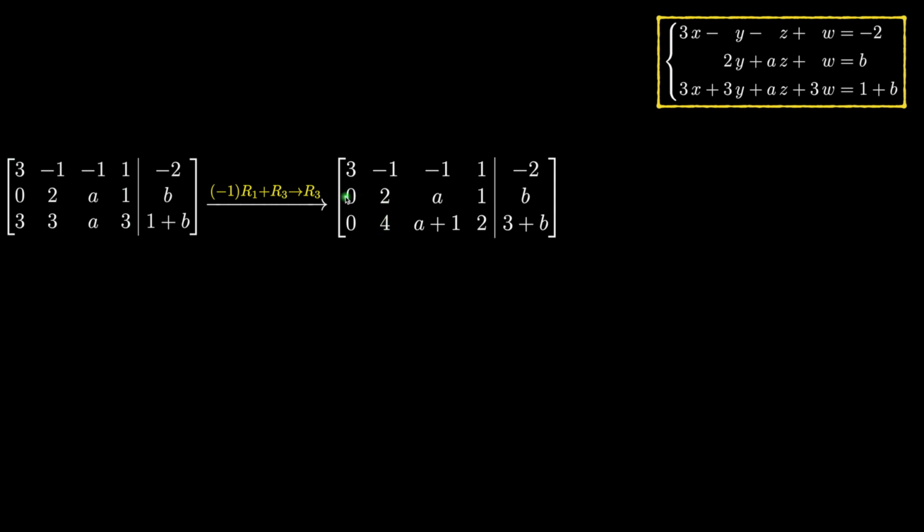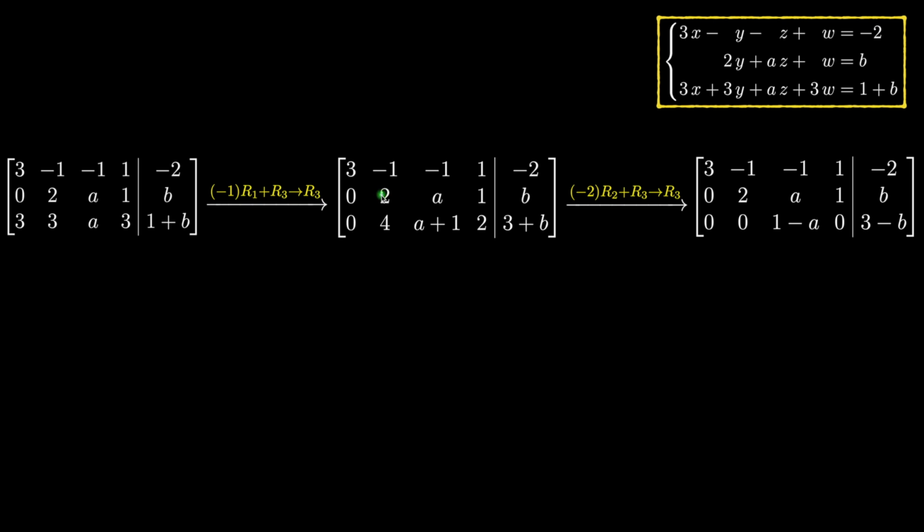So I have to multiply this second row by -2 and add it to the third row. I multiply everything here by -2 and add it to the corresponding entry from the third row. If you do that, you will get this matrix. For example, if I multiply this by -2 and add it here, nothing will change. If I multiply this by -2 and add it here, I will get 0.